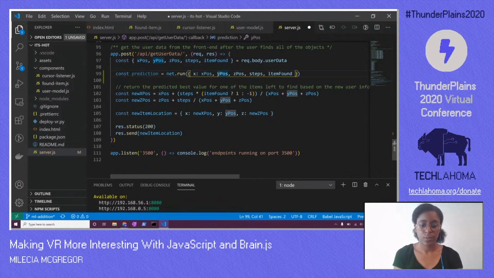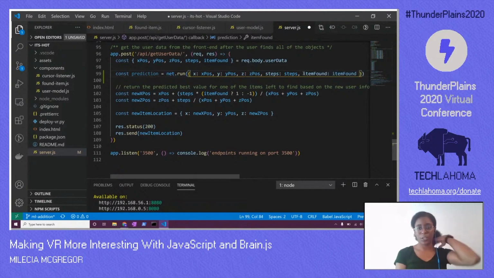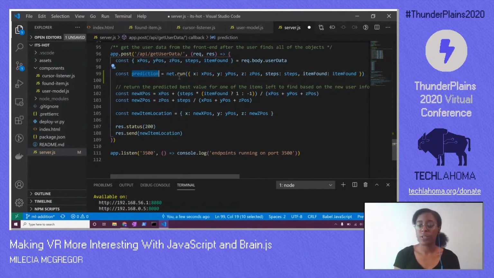So that'll be X, Y, and I could leave it like that, but I like to explicitly define object properties because sometimes later on it throws me off occasionally. But anyways, so we're giving this to our neural network, and we're going to take the prediction, which is whether or not they will finish the game.